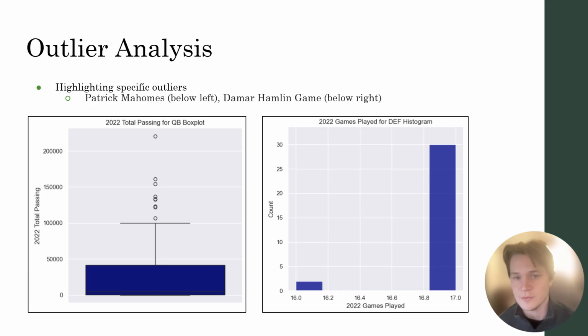And then on our right, we have a really specific instance of something that might throw other people off in terms of seeing that most teams played 17 games in the season of 2022 for defenses, but there were a couple teams that played 16 games, and that actually represents a game where a player had a sudden cardiac arrest on the field and the game had to be abandoned. And normally looking at that, you might think that's a data error, but we wanted to make sure that we pointed this out and showed that we really did dig into the data and make sure that everything adds up. So that is actually an expected histogram here, which is very interesting.